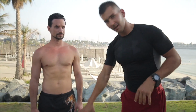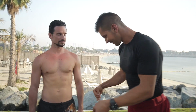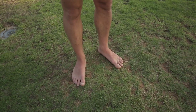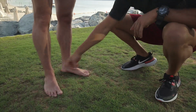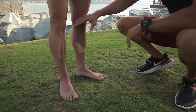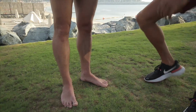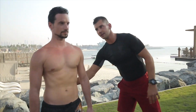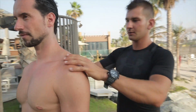I scanned his body straight away from the foot all the way to the top, so we could see that the feet were flat. As you can see, the feet are flat, so there is not a proper amortization in the feet. They are collapsing inwards. The knees are going in, to the valgus, so the pressure is coming from the foot to the knee to the hip. Then it's affecting our lower back, so the discs are crushing each other, and then the pressure from the hip is coming to the shoulder.